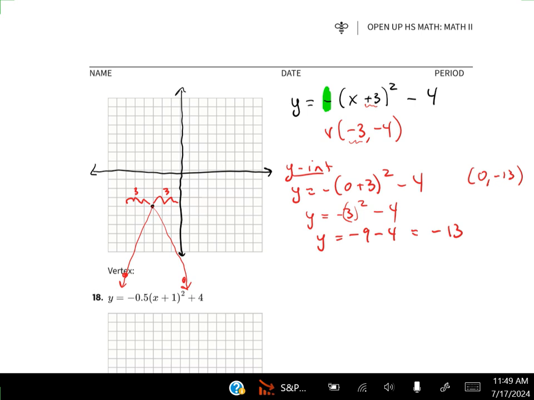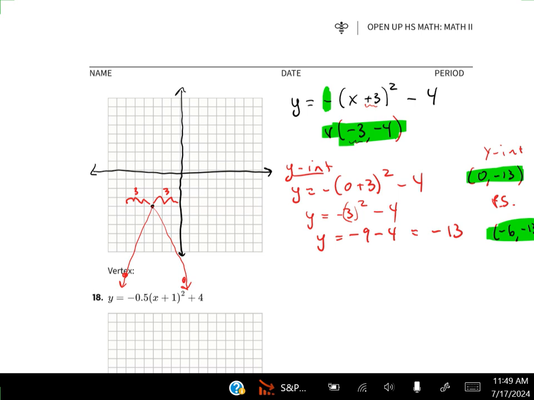So there's your y-intercept, and your point symmetric to the y-intercept is going to be at -6, -13. So 3 points that we've already found. We get the vertex, we get the y-intercept, we get the point symmetric to the y-intercept. And we can do the same thing that we did to find the other points. All right, we can just choose random points that we want to use.